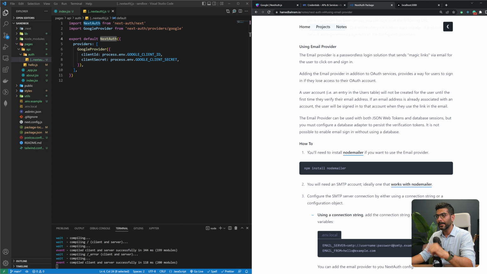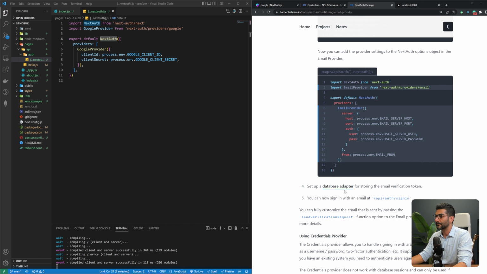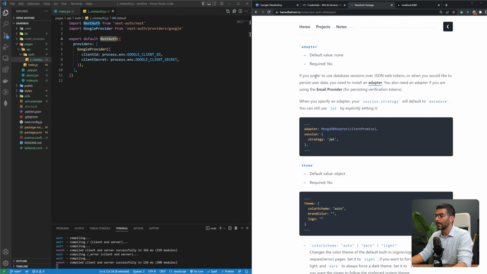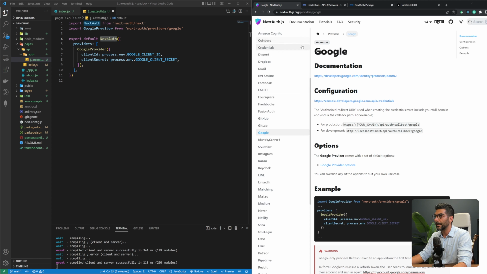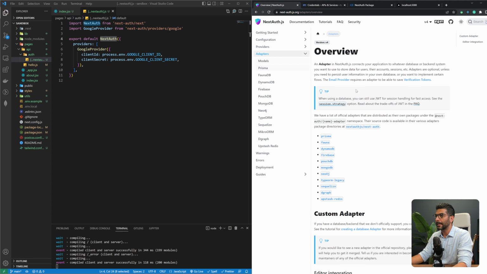So I'm going to jump ahead from this setup for a second to set up an adapter, and we'll come back to the rest of the setup. How do we do this? Well, an adapter, if you go on the site, there is a section for adapters, and NextAuth already has defined some adapters that work with databases like Prisma, Fauna, DynamoDB, MongoDB is the one that I'm using.